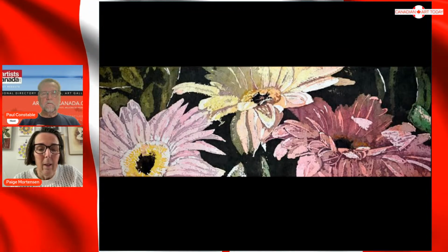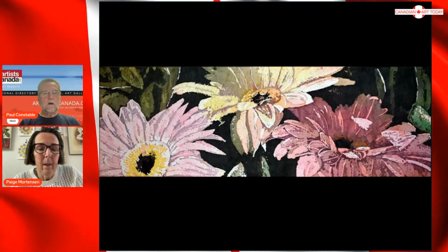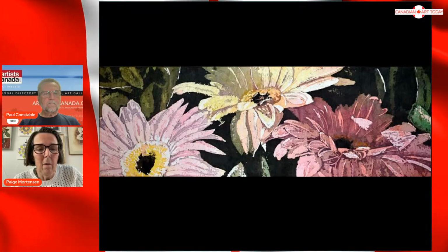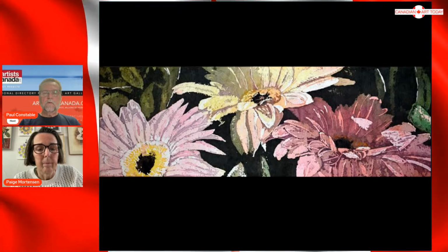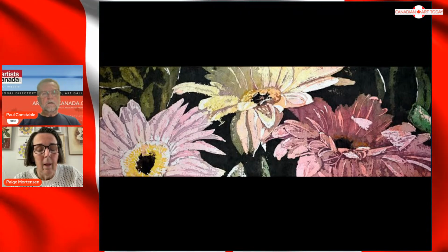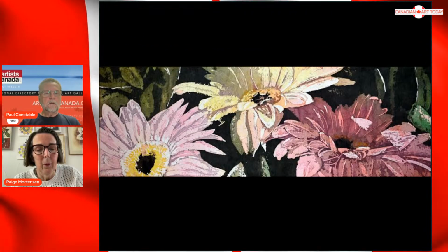I guess part of it is it's got a really nice rag content in that paper, so that's probably why it's doing that. So how big would this painting be about? I think that one's 12 by 36 inches. Wow. So it's a beautiful long piece. Yeah. Those make really nice presentation pieces when they're like that. It's got such a different look. You cannot get this kind of look in just watercolor. It just won't. No. A ragged edge has a very defined look to it.